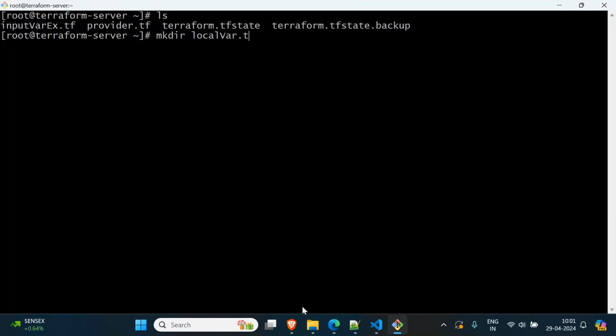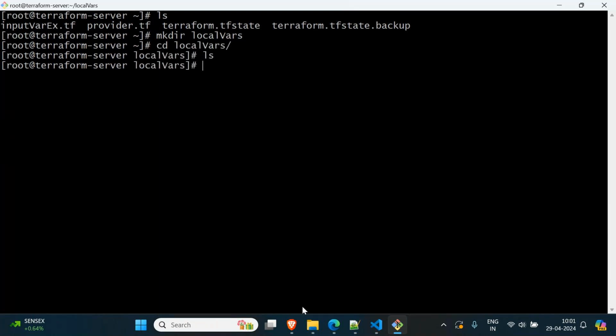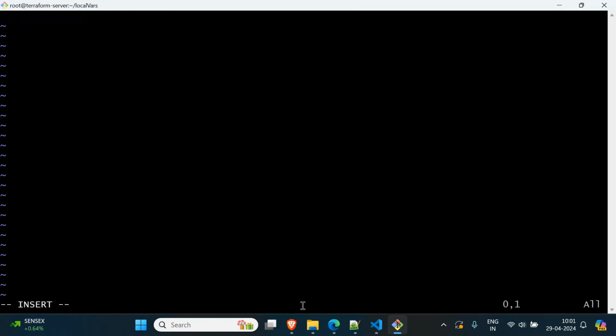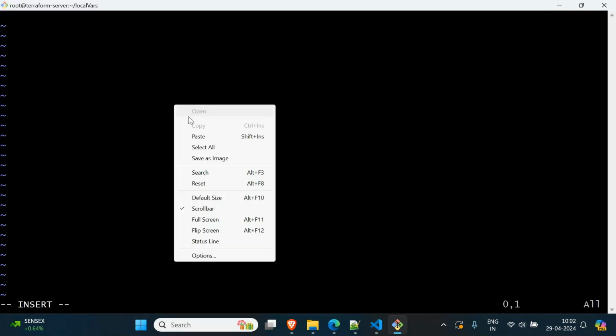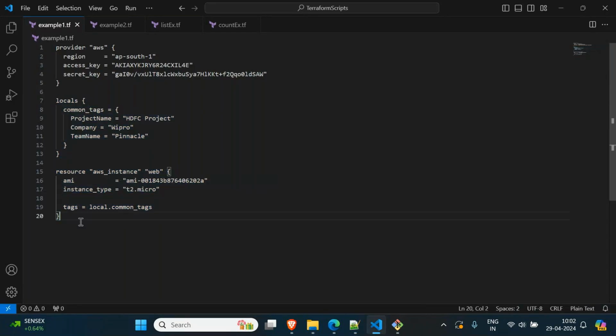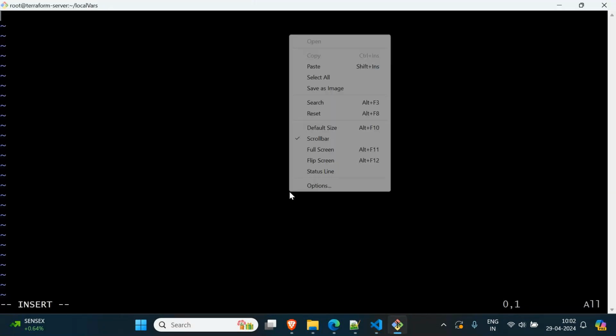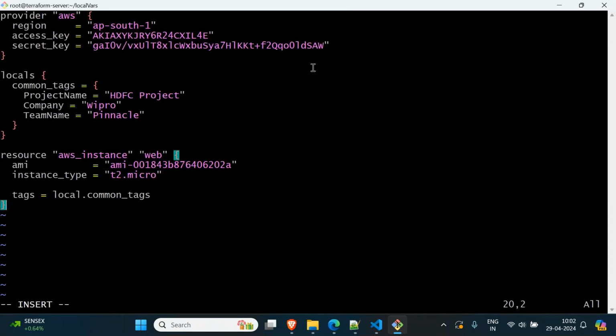Here this is a folder, right? Here I will go to insert mode. Here I'll copy these two parts. Provider also I have to copy, or else copy completely. You can have provider in a separate file, as you know, you can do that as well. But just to save some time, I'm adding it here itself.